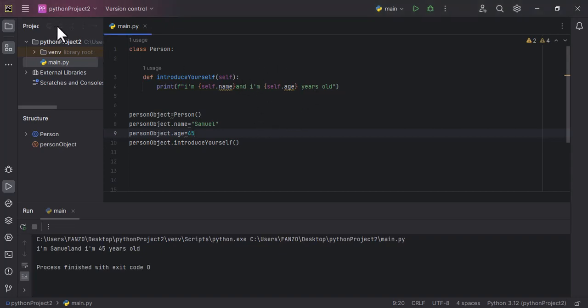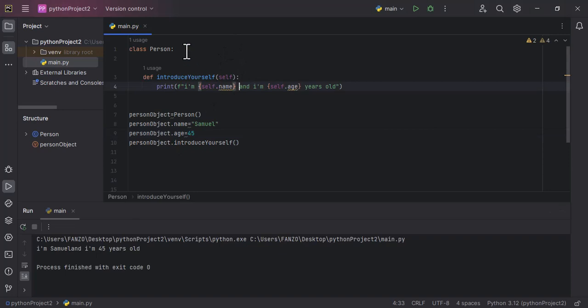So in the first tutorial, let me just take you through this. What we did, we just created a class which we called a person. We have a method or a function that accepts no argument, where self would reference the object instance, and then when you invoke this method, it just prints out the name and the age of the individual. And this was the printout that we had in there.